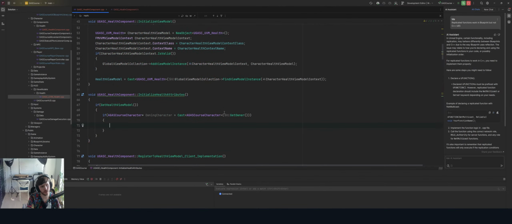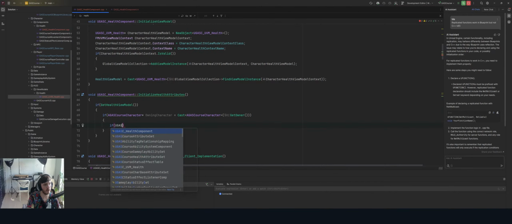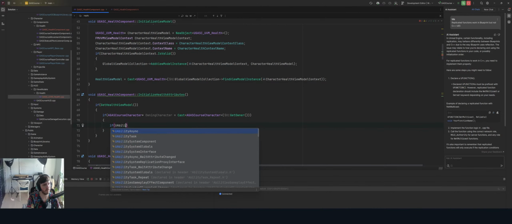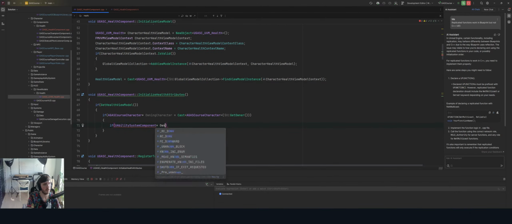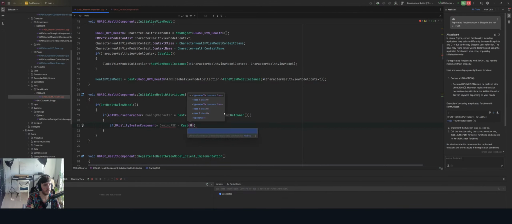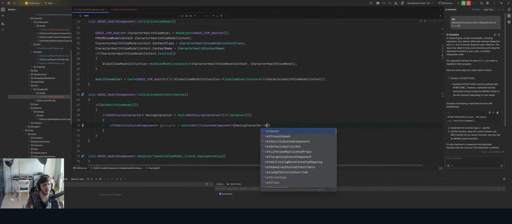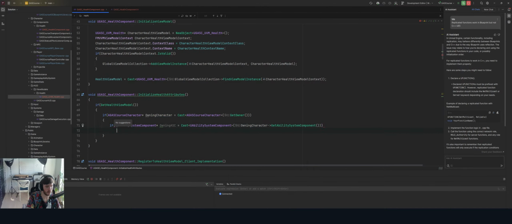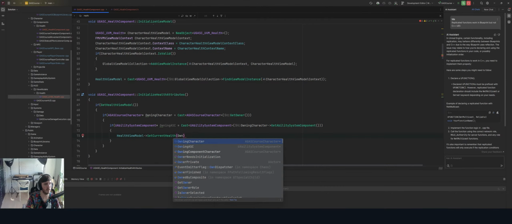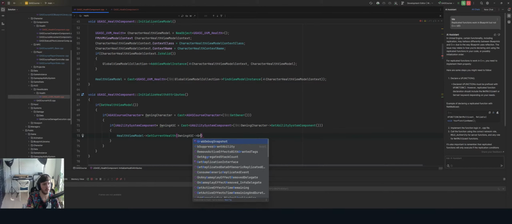Then we could say if you got ability system component owning ASC equals cast ability system component owning character get ability system component. So we can say health view model set current health. Can I say like owning ASC get health?